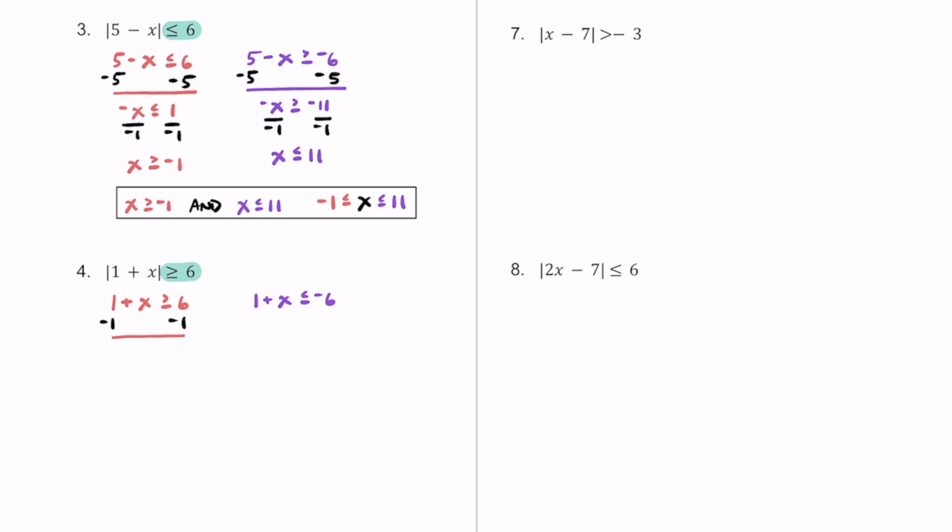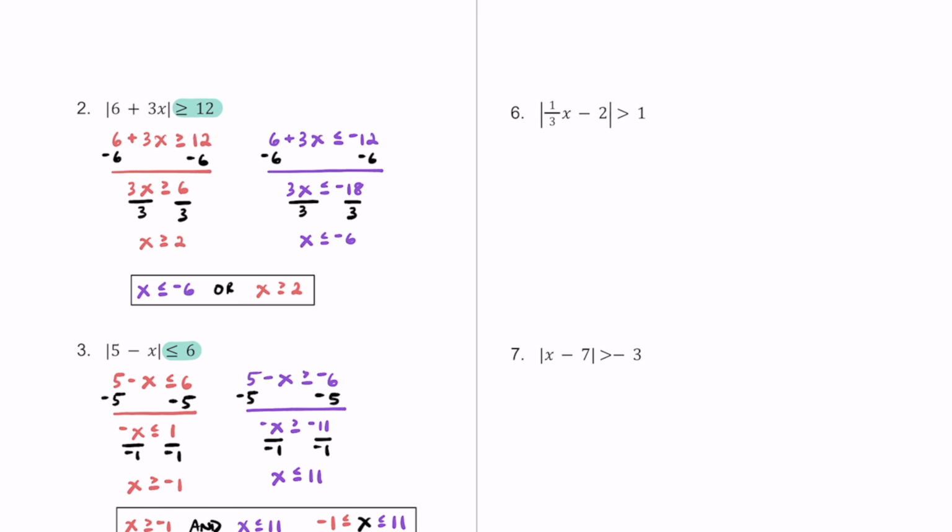All right, solving our inequality on the left, let's take away 1 from both sides. 1 minus 1 is 0 on the left, so we have x is going to be greater than or equal to 5. And then for our inequality on the right, let's take away 1 from both sides as well. Those 1s are also going to cancel out. We'll have x is less than or equal to -7. All right, so combining these two pieces together, we can say that x is going to be less than or equal to -7, or x could be greater than or equal to +5. This would be our solution.